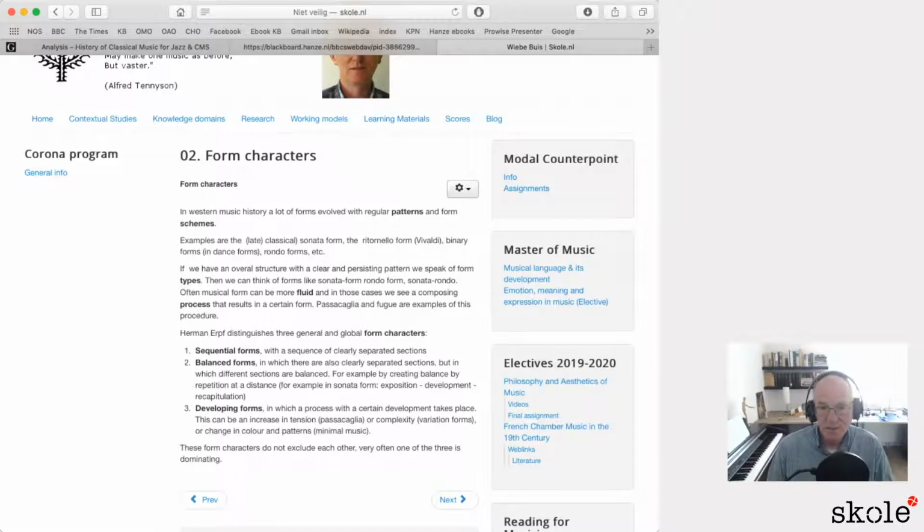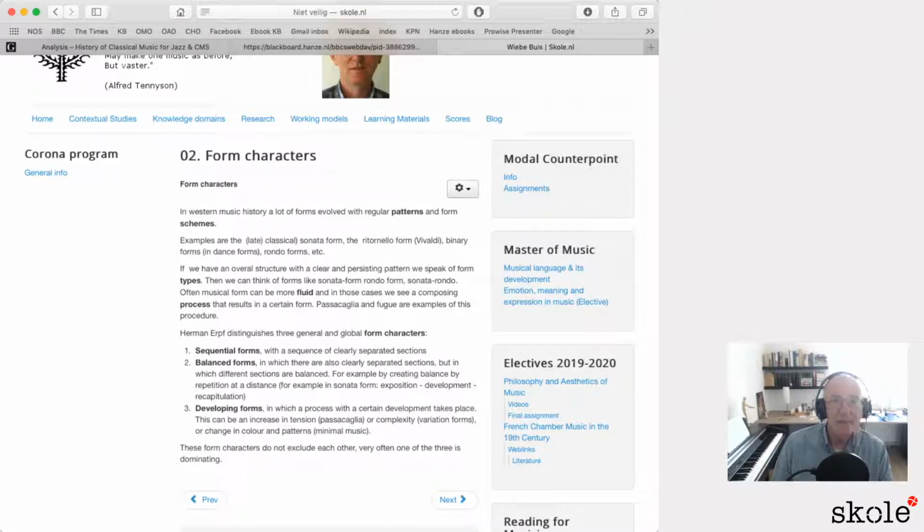And we talked about three ways of making form in music, in classical music, but whatever music, that's the same. Sequential forms with a sequence of clearly separated sections. That can be just a ballad maybe with a verse and a chorus and a sequencing of that kind of elements. We talked about balanced forms. Those are forms which in time are literally balanced in the sense that you have an A part, then you have a contrasting part, and then you get the A part again.